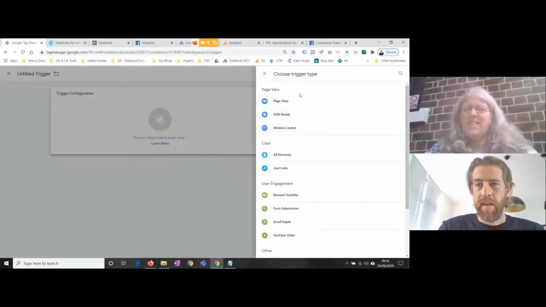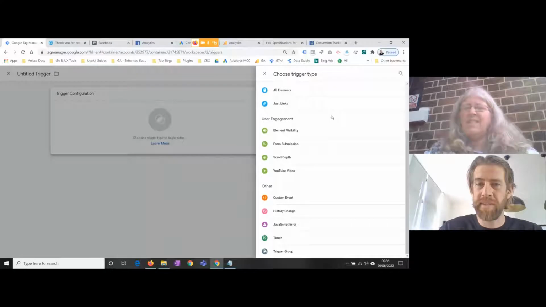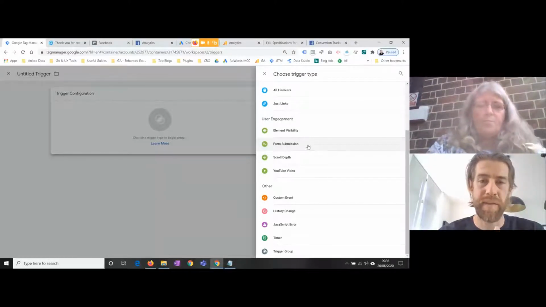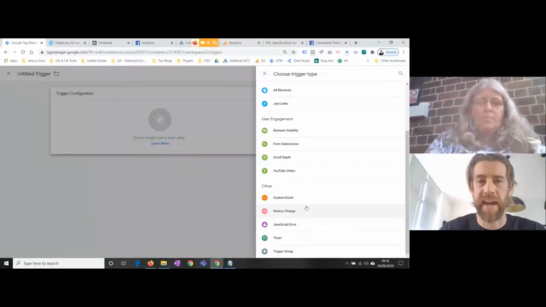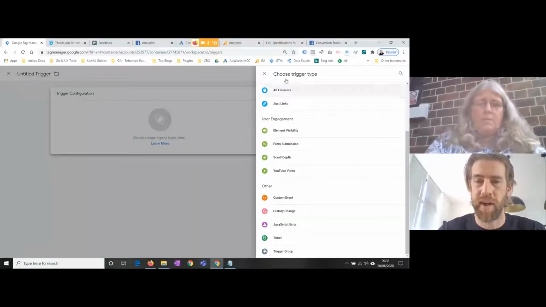You'll see, by the way, there's a full drop down of all the different trigger types. There's loads of built-in stuff already. There are events that can auto-detect form submissions, when people scroll, if they interact with video, and a whole load of other things that unfortunately we just don't have enough time to fully get into. But what I will do is show you this timer trigger.